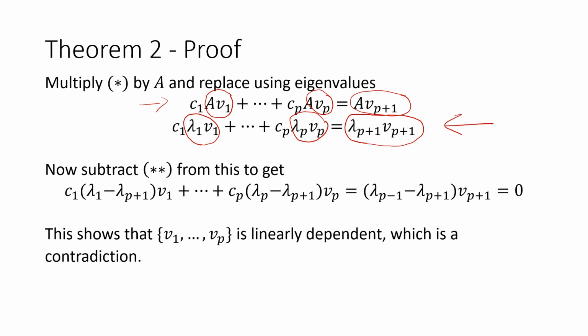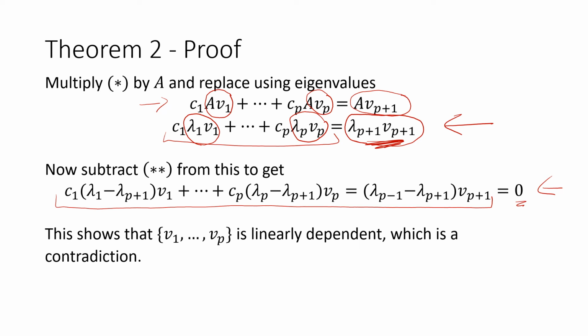So now take that equation and subtract that double starred equation from it. What do you get? You end up with this. If you go back and see the double star equation, you'll see the thing on the right-hand side is the exact same. The stuff on the left-hand side is slightly different. What do you get when you subtract them? You get that this equation is equal to 0.